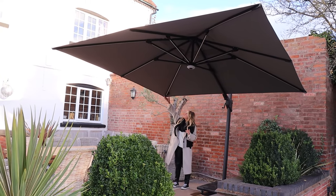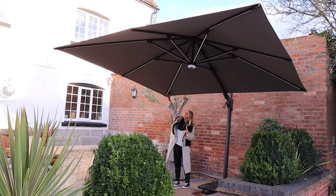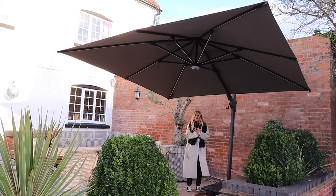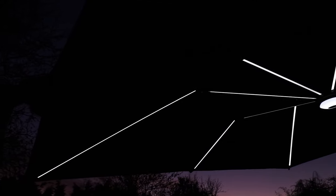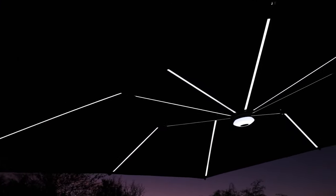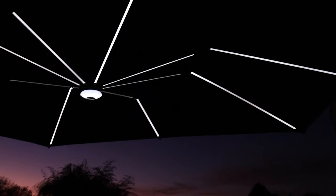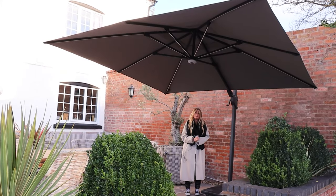As you can see here, we just have this little switch that turns it off and on, and that is actually solar powered. Obviously we live in England, so it uses all the solar panel it has and then it has a rechargeable battery that goes with it as well — so on the long nights when you want to have it on all night, that's absolutely fine, no problem.